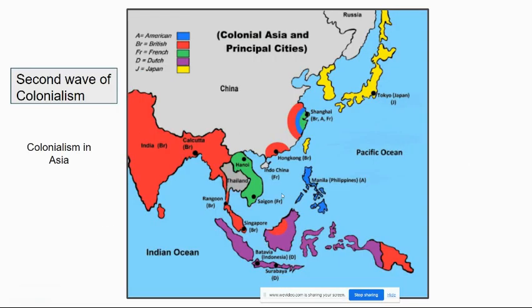Here's another example of superimposed boundaries. So the second wave of colonialism also focused on Asia. So we have examples here. India was a British colony. The Dutch controlled what we know as Indonesia. Japan was actually in and of itself its own colonizing power. So Japan took control of Korea and Taiwan. And then there was some influence by the British, the Americans, and the French in China. The British controlled Hong Kong, and then we have French Indochina, which was Laos, Vietnam, and Cambodia.